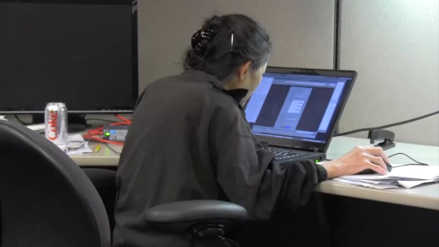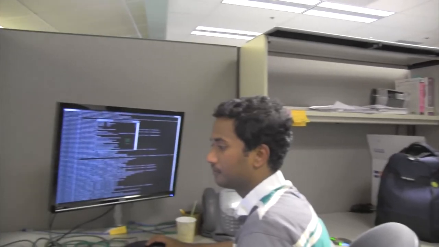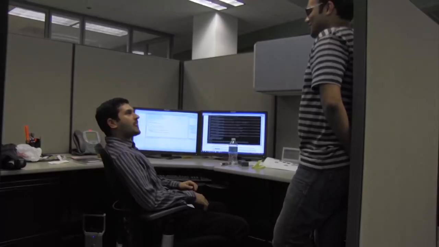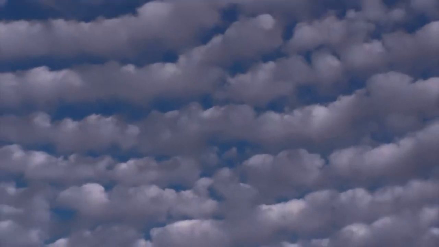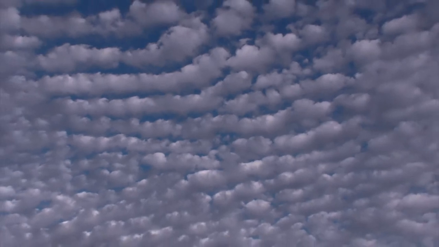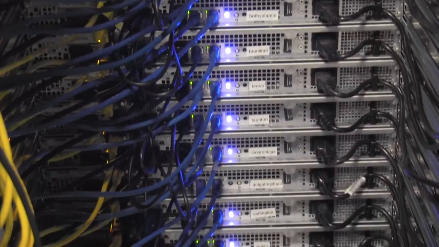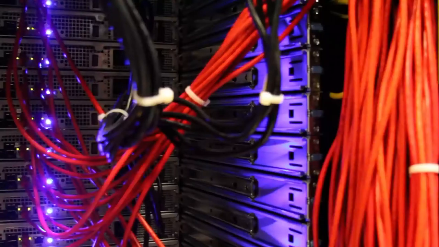Everything within cloud computing is commodity and is open source. And so I don't think that you'll see anywhere where open source is not pervasive in cloud computing. I think it's an assumption. When you talk about cloud computing, you're really talking about open source cloud computing. Cloud Stack is a robust solution for large deployments. You'll have dozens of data centers and thousands of servers in each data center. This hardware is going to fail. And Cloud Stack is designed to handle, number one, that mass scale. Number two, it's designed to handle the failure that inevitably happens in large deployments.